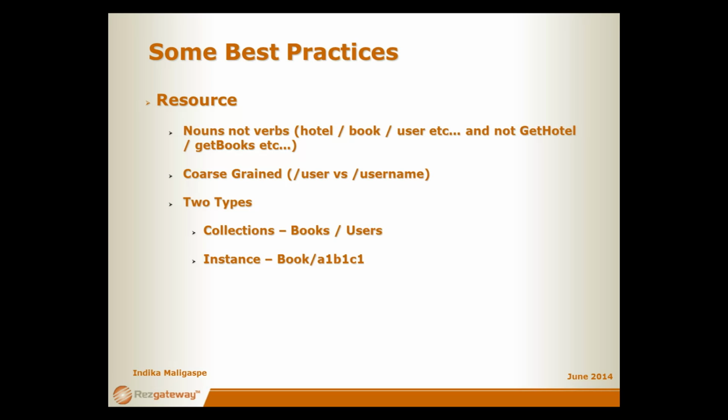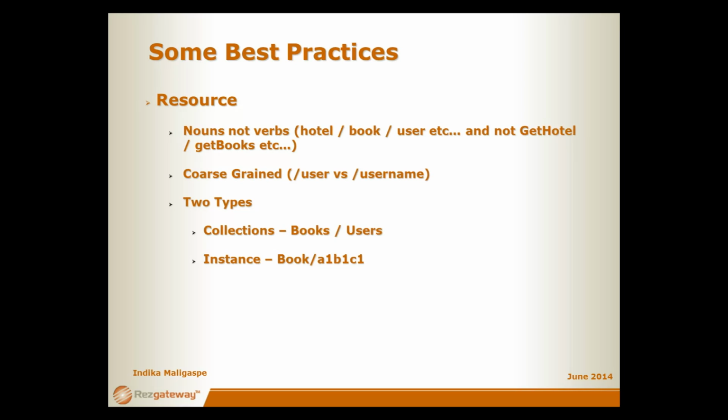Also, you have to make your nouns or your service methods coarse grained. For example, coarse grain and fine grain. The difference is, if you take fine grain means you are being very specific. So if you take the same object-oriented example that we used, if you say user is an object, get username, get address, set address, these are fine grained methods. The problem arises if I want to only get the first name or change only the first name. Then I would need to have methods in my service saying get first name, set first name. So if you go into very fine grained service methods, your API or your web service is going to get very soon bloated like nothing. You're going to have so many service methods.